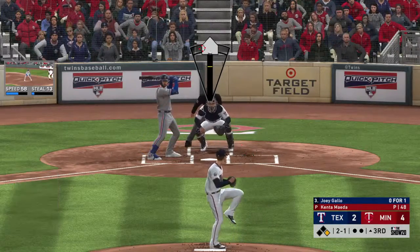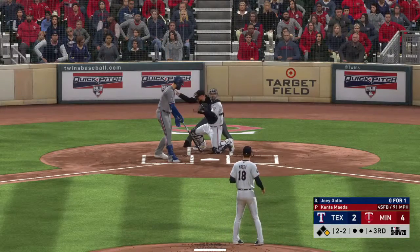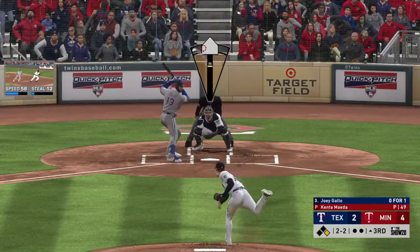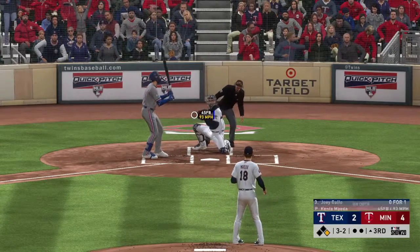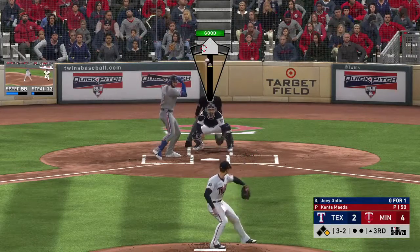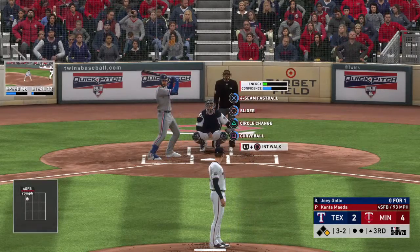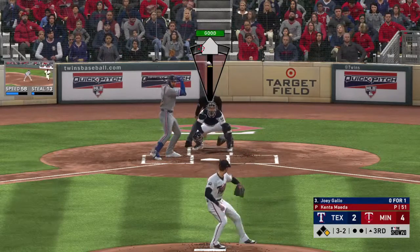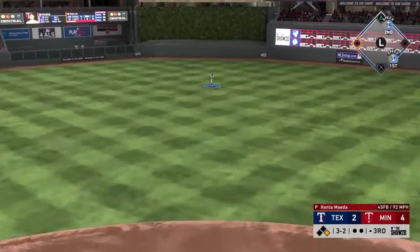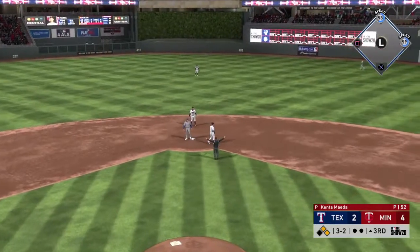Third inning here, already 4-2 our score. Counts even 2-2 to Joey Gallo. Maybe trying to back him up a bit there with the fastball. Now a swing as he stays alive as this is fouled back right off the catcher's arm. Smoked on the ground up the middle. He gets dirty, but he can't get there, and it's into center field.